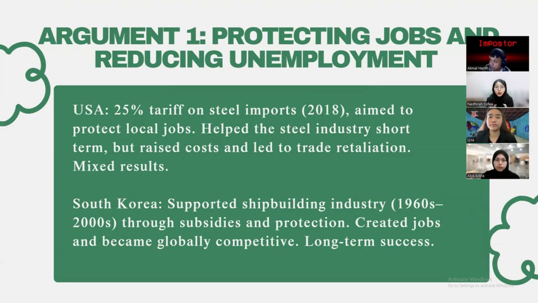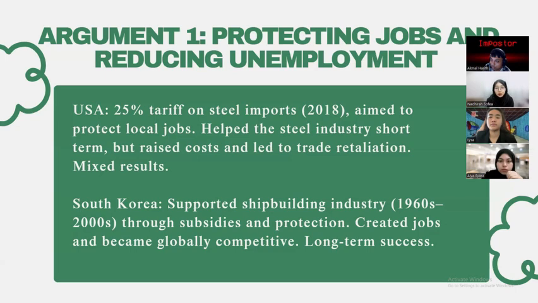Okay, so the first argument is protecting jobs and reducing unemployment. One of the main reasons countries use protectionism is to protect local jobs. When cheaper imported products enter a country, local businesses might struggle to compete. So this can lead to job losses. By adding tariffs or limiting imports, governments try to protect their workers and reduce unemployment. But sometimes these policies only help in the short term and don't always fix the real problem.